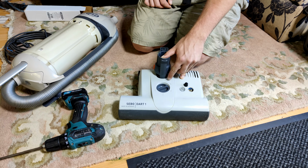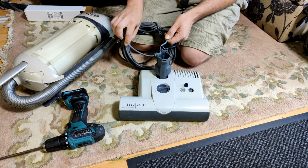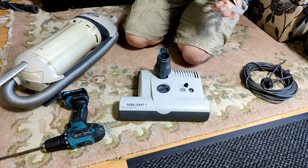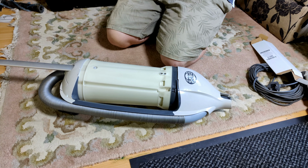But again, I cannot test that yet until we can find some way. Maybe we just lick and stick those to that and then plug it in. What do you think? No, let's not destroy this machine, especially when we have some more parts to fit. But the main and most obvious one being we do something with this. You know, it is a bit naked and afraid, isn't it?